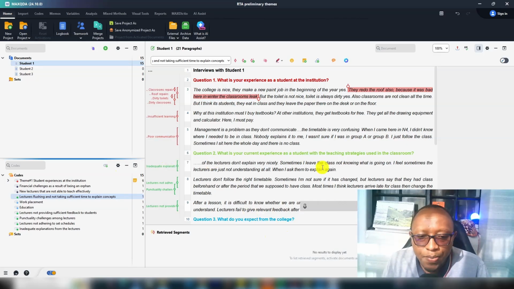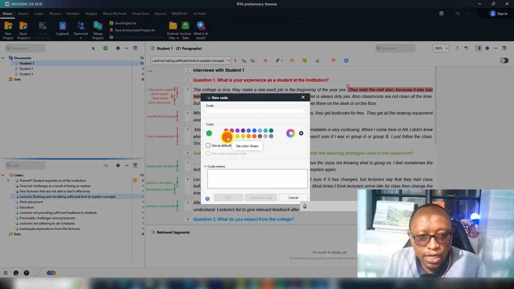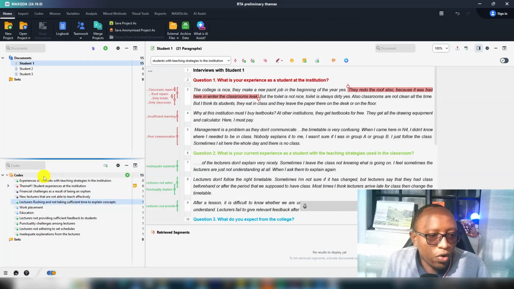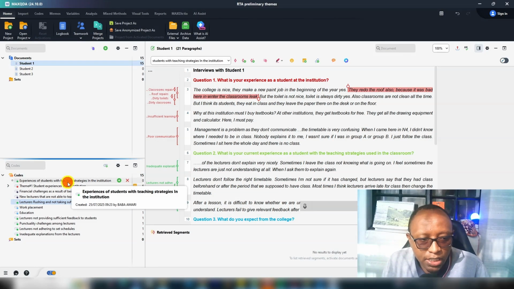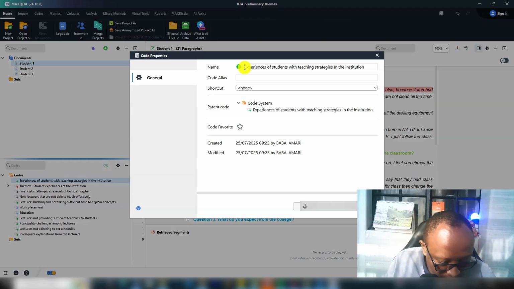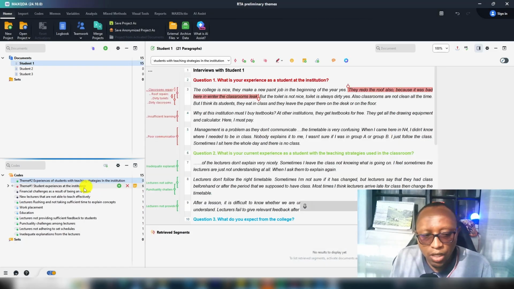When you look at the question the person was asking here, what is your current experience as a student with teaching strategies used in the classroom? I go to codes, plus sign, this one is green, experiences of students with teaching strategies in the institution. Remember, I can right click, select code properties and edit this. This one can be theme number 2.